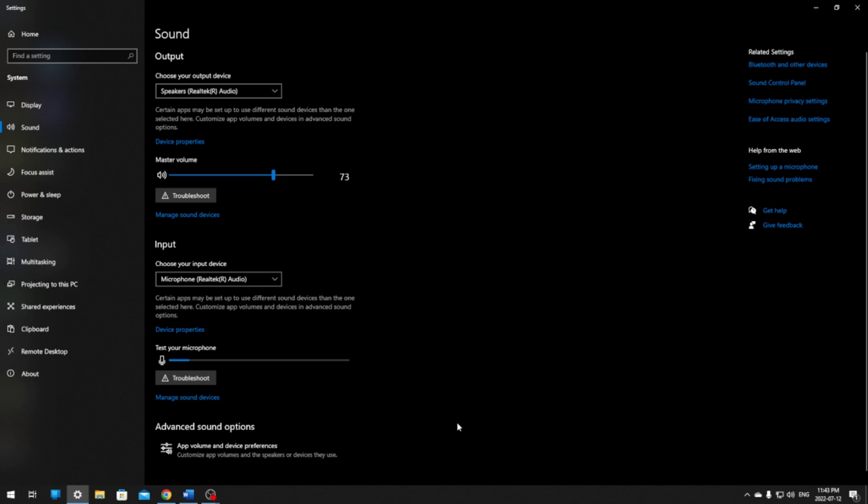All three ways work great and all have their use cases. Let me know which one you're going to use in the comments below. Once you have any of these set up it's really easy to replicate and there's not many problems — it's basically set and forget. The only caveat with the OBS method is you have to remember to launch and preview it each time.